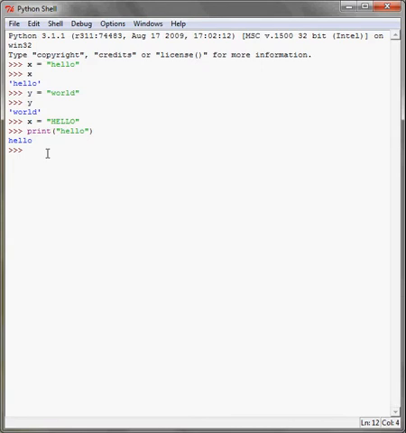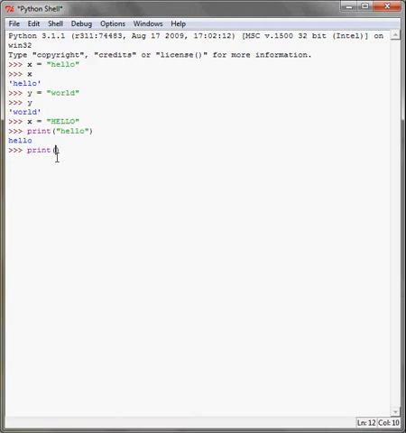Now, what we could also do, which is a lot faster and a lot more efficient in the long run, is print x, which is already a representation of the word hello, currently uppercase. So, print: call a function, open the brackets, give print the information it needs.